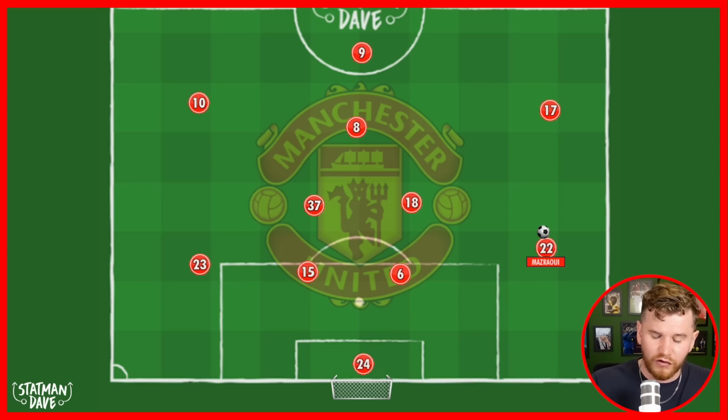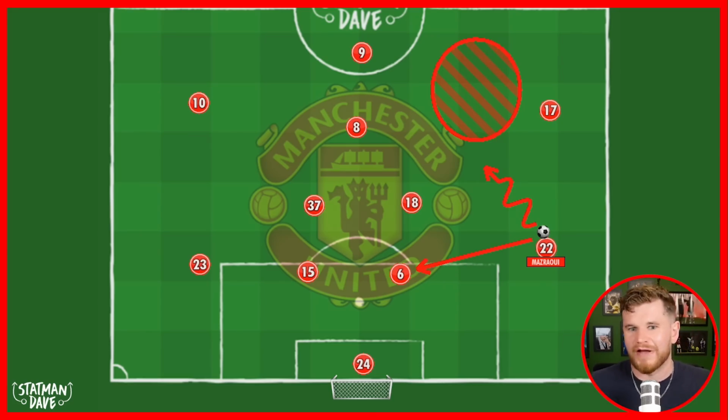So what will Mazraoui bring Manchester United? Well, I think first and foremost, it's that dribbling from deep, cutting inside and looking to combine with his teammates. I think from a space perspective, Mazraoui is excellent in space. He's a player that loves finding the right areas, the right pockets, and then getting on the ball. But he's also a very good recycler of possession, a player that's going to have a high pass accuracy that excels from a short passing perspective.